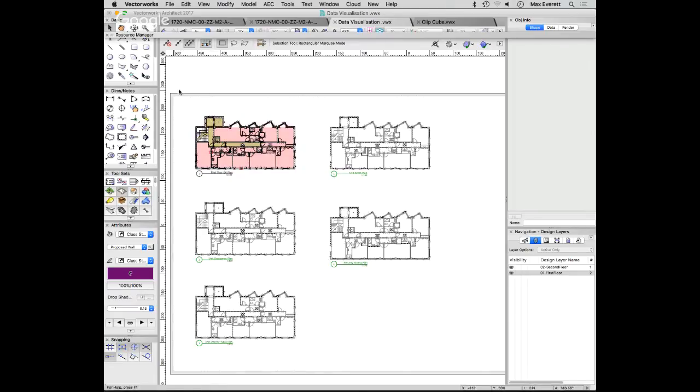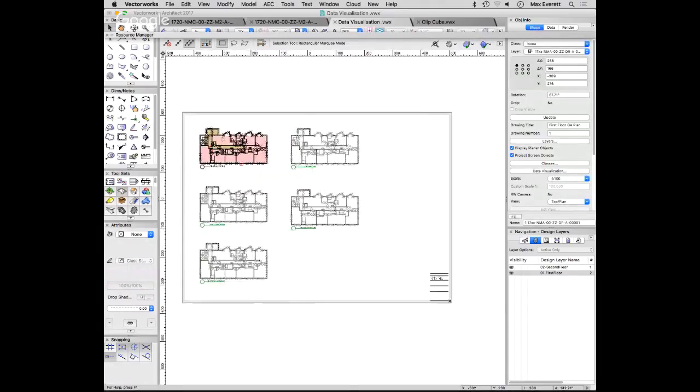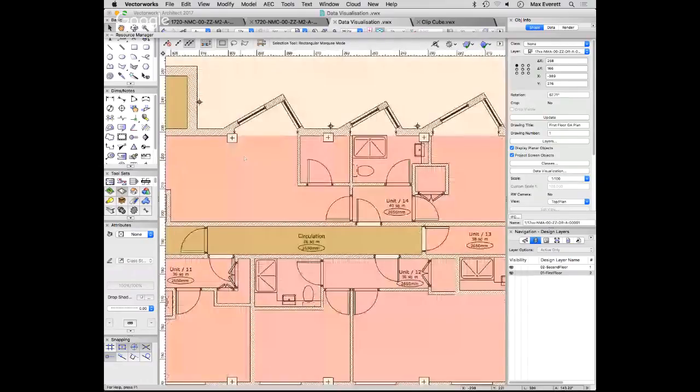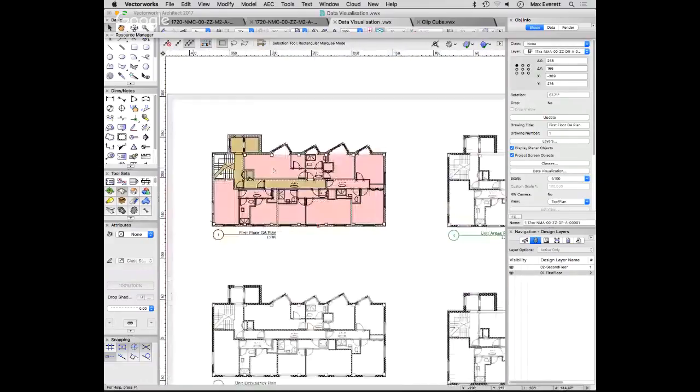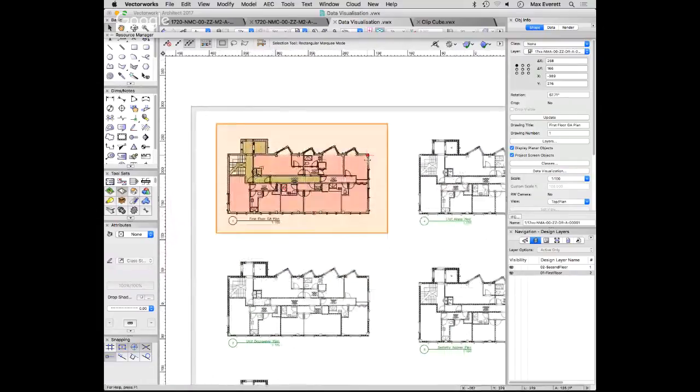So what I've got here is a plan of Pearson House, just to use as an example, more of a live project. If we zoom into the top one, we've just got a general GA plan. You can see we've got, I think, 4 units on this floor. We've got some common areas. We've got a lift. We're just focusing on the actual overall areas, not too worried about the bedrooms at this stage.